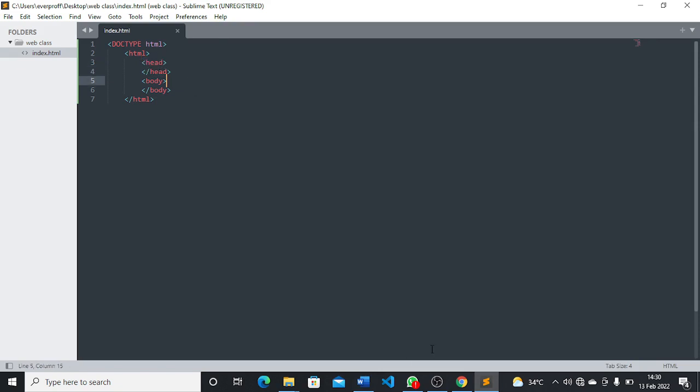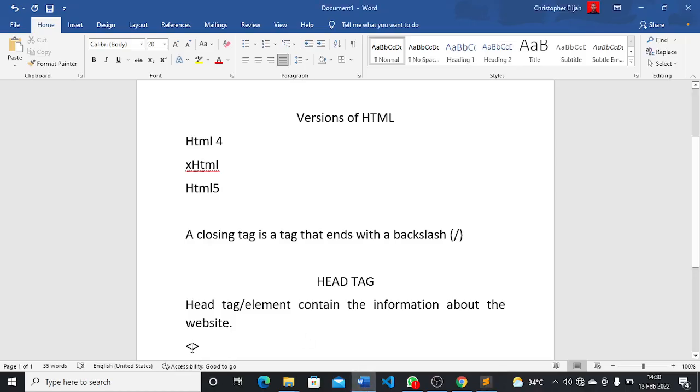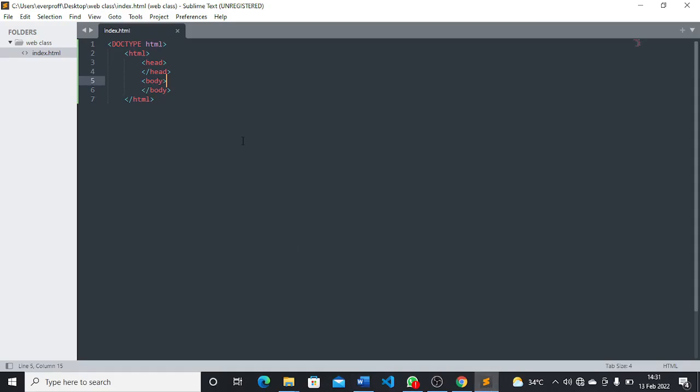Sorry, a tag is just opening and closing angle brackets. So this is a tag. If you put something inside, type anything at all, it will now become what? An element. All right, so it tells the browser what to do. Anything in the tag tells the browser what to do. Now this head tag gives an instruction to the browser. Anything that comes in this head tag does not appear in the browser.